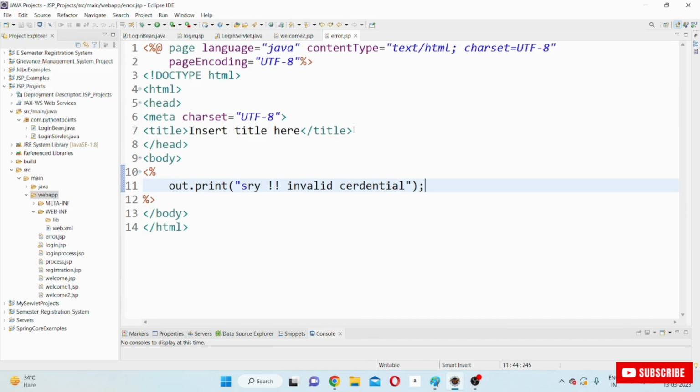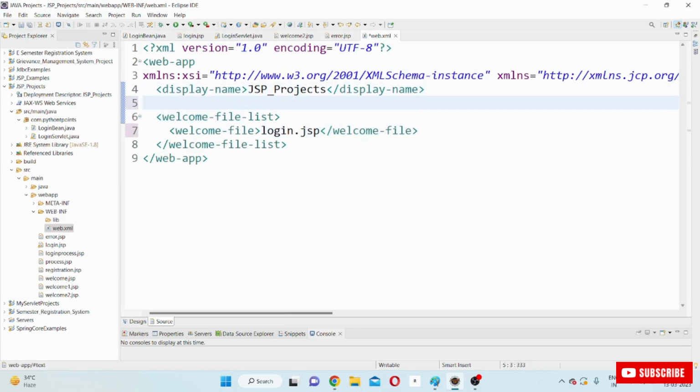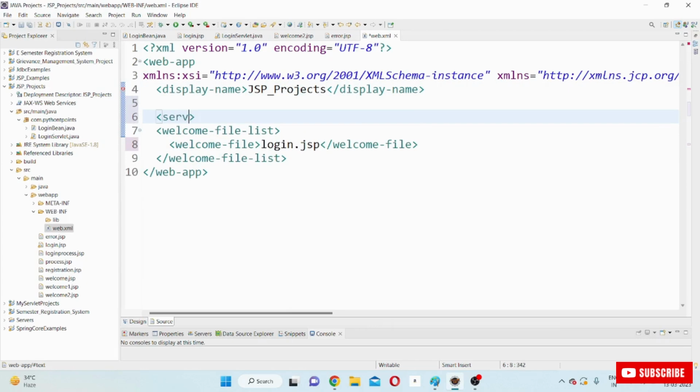Since we developed a servlet, we have to develop the web.xml file. Here the welcome file is login.jsp. Then in the same way I have to give the servlet information: servlet begin, servlet end.